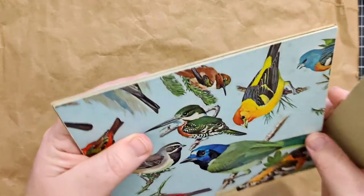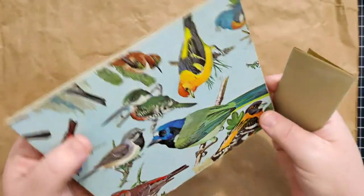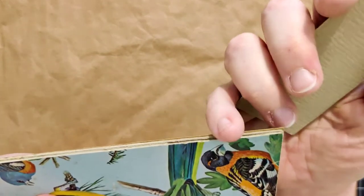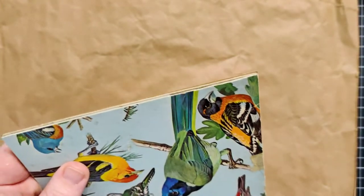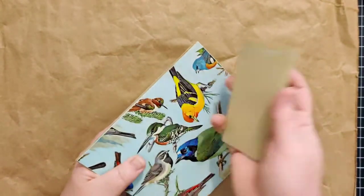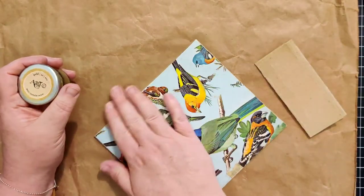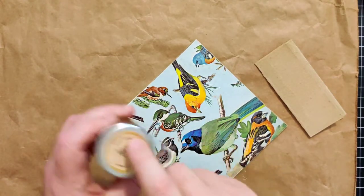I don't know how well you can see that, but there's definitely a lip from the second piece of cardboard that we added. And you can see the paper on this side is just a little bit taller, and then this didn't get super cut straight there. So I'm just going to smooth out all those edges, and then I'll go back over it once it's all cleaned up from the dust, with this wax, gold wax.